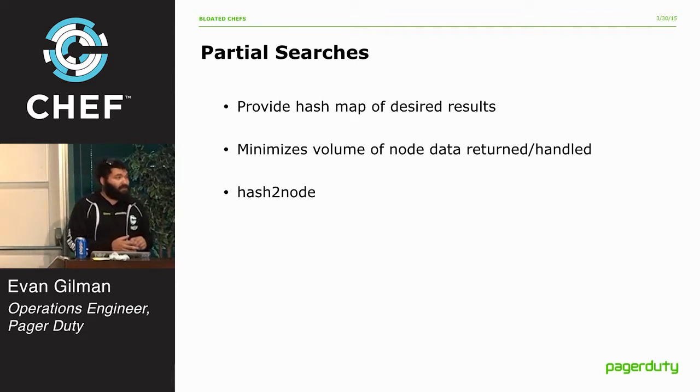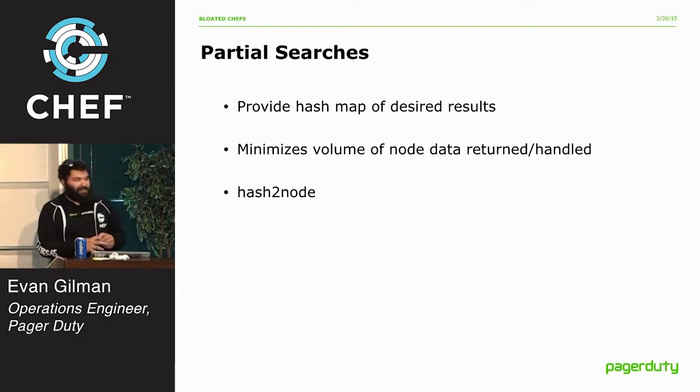Yes? Really specific to your environment, the fact that you need a node object. So the question is whether it's specific to our environment. In particular, the methods that we've written take node objects, but I know that some of the internal Chef methods also take node objects. So it's entirely possible that other people are encountering this as well.